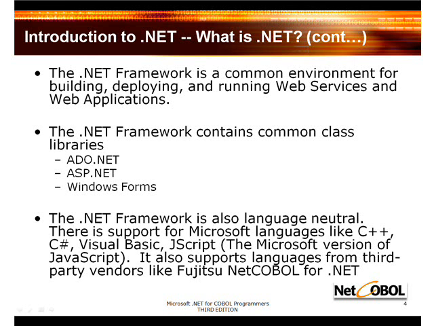One thing that you may have heard is that .NET is language agnostic or language neutral. What this means is that there are many languages — about 40 or so at my last count — that work with or leverage the .NET framework. There's support for Microsoft languages like C++, C Sharp, Visual Basic, and JScript. And there's also support for a number of third-party languages not created by Microsoft, like Fujitsu Computer Systems' NetCobol for .NET.